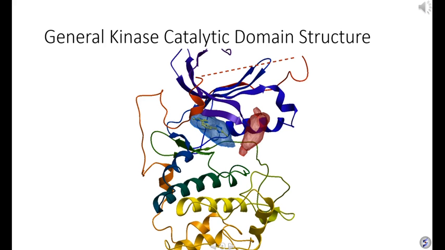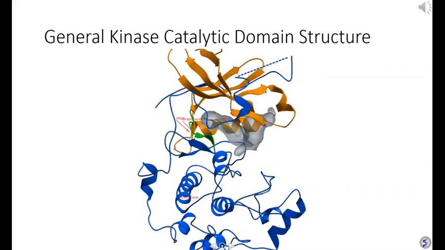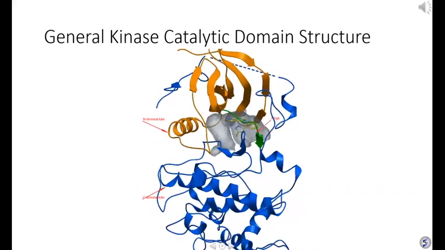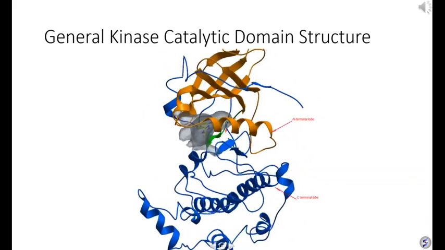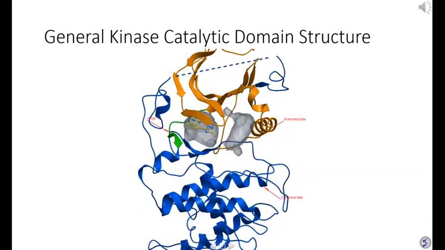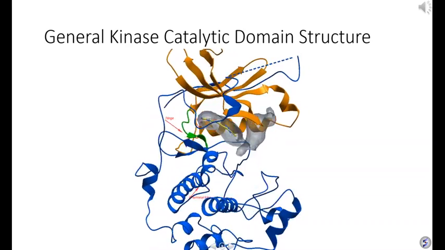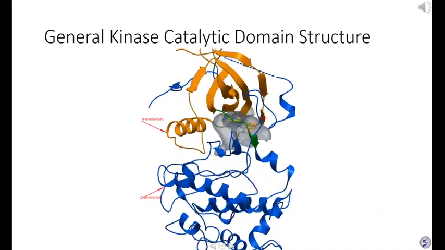The 3D structures in this study mostly follow the typical structure of kinase catalytic domains. This image shows the structure of the human AKT1 gene with a ligand bound in its catalytic site as an example. Kinase catalytic domains have an N-terminal lobe and a C-terminal lobe with a catalytic cleft in between. The catalytic cleft binds ATP and other ligands. The two lobes are connected by a short peptide linker or hinge region.